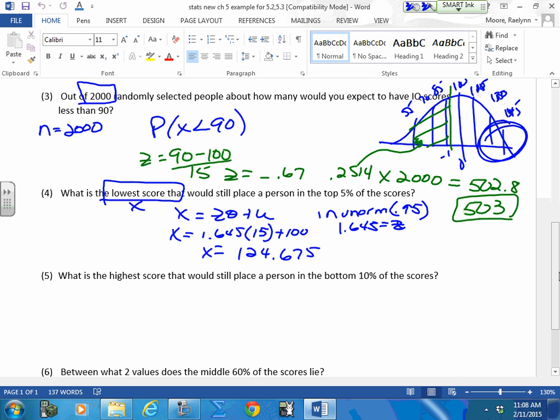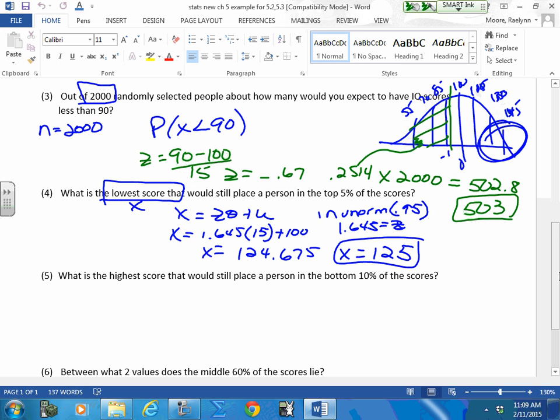And here's where we have to worry about the rounding. We want to be pushed into that shaded area. So are we going to round up or down? Up. Good. Do we always round to like a phone number? Well, in this case, yes, because your scores are basically whole numbers. So we kind of have to do whatever the scenario is here, if we're looking for an x value.